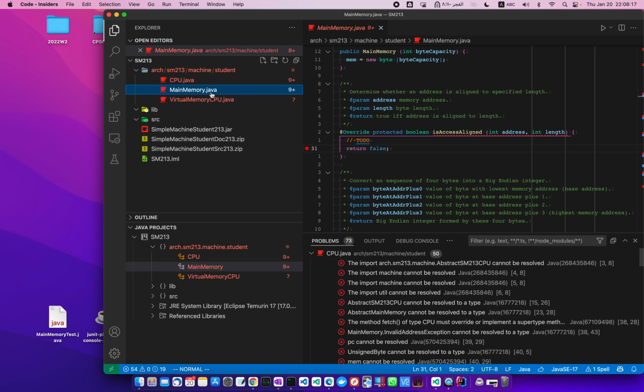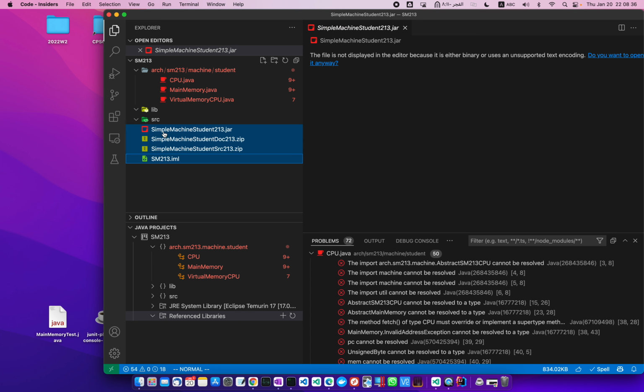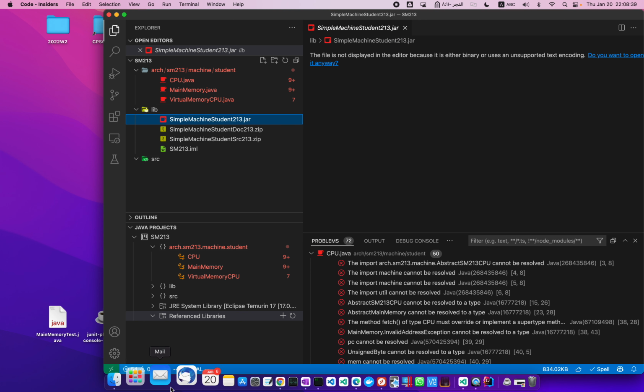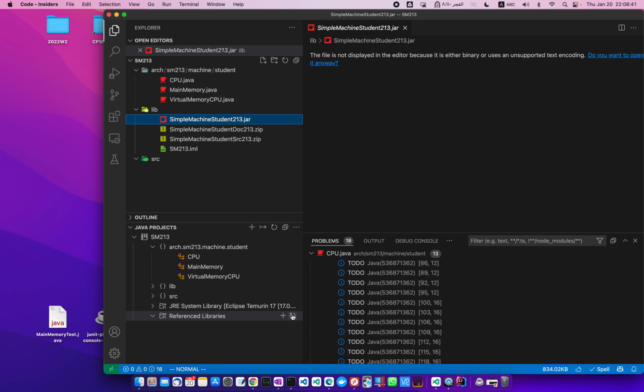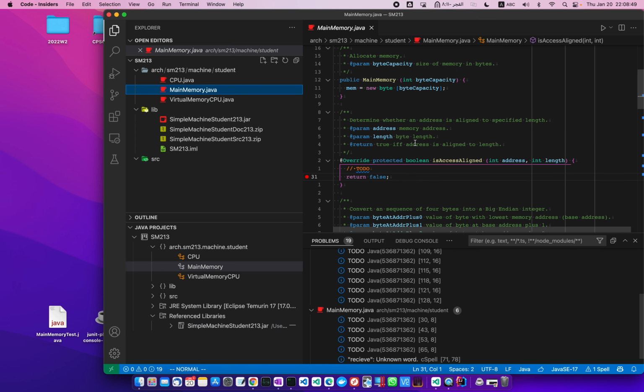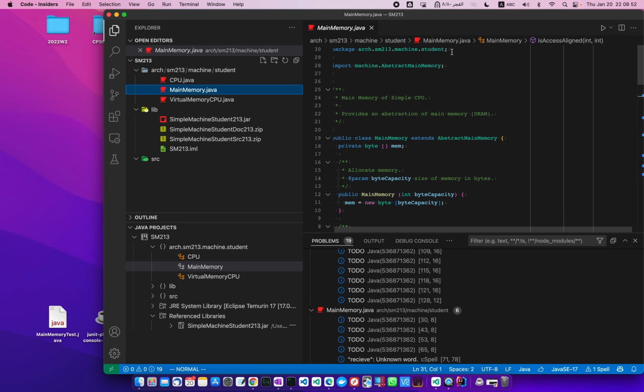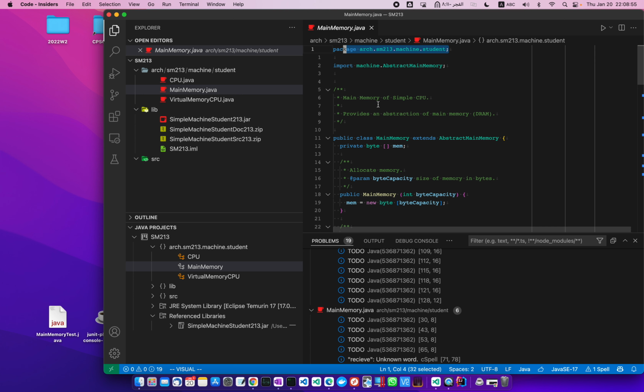As soon as you click on the Java file, the whole extension for Java gets activated. You see here under the references, we don't see any library. VS Code did not recognize them yet until they're inside lib. So I'm just going to move everything in there, and you'll see how it shows up here. What does this mean? This means it will now be recognized. There are no more squiggly lines.